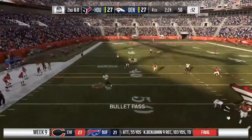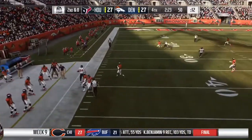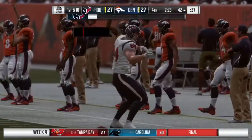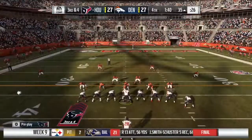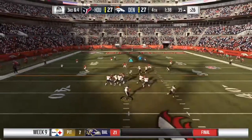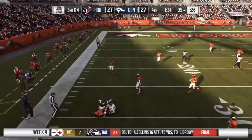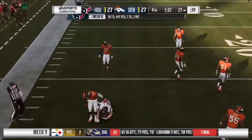Yeah, I don't think it was a big adjustment, but much more emphasis on making sure they knew where he was when he decided to take off and go. Fifth catch of the afternoon. And stopping the clock is more important than running around and maybe taking a sack. And he finds his man Griffin. And he's able to pick here.